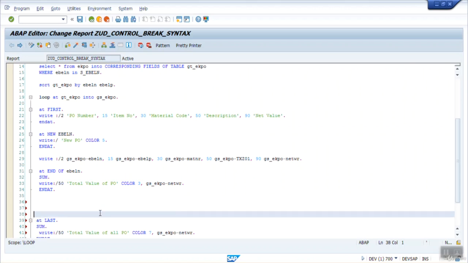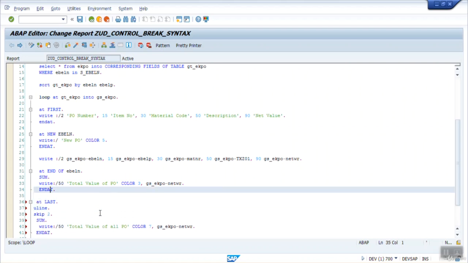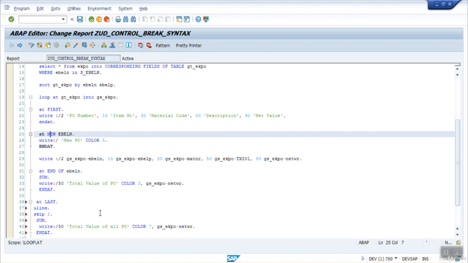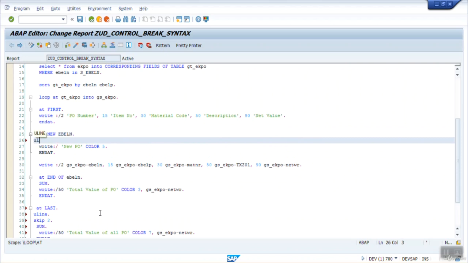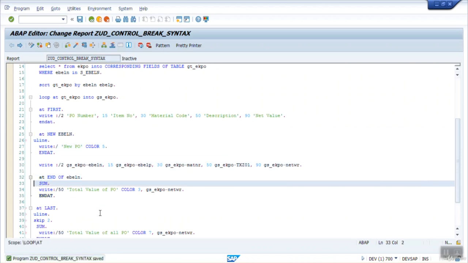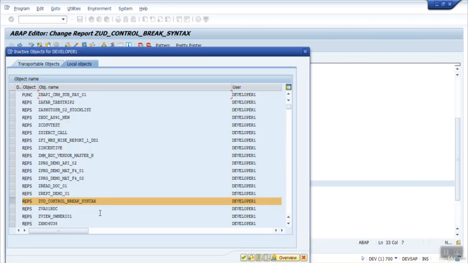At last, let's say SKIP 2 and give a line here, that is a horizontal line. Also, after every new PO, give a horizontal line, and before writing the sum, also give a horizontal line. At all places, give the horizontal line.